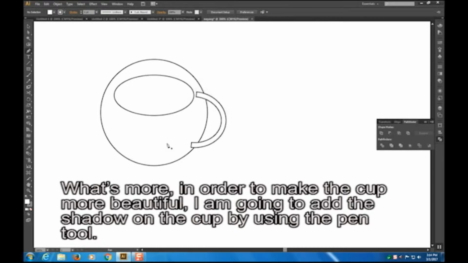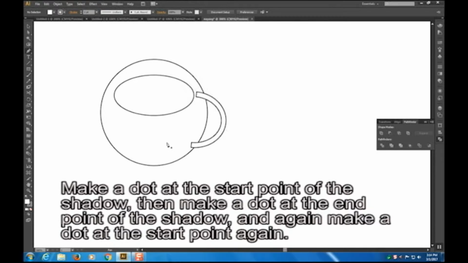What's more, in order to make the cup more beautiful, I'm going to add a shadow on the cup by using the pen tool. So you just click at the start point, and then click again at the end point.